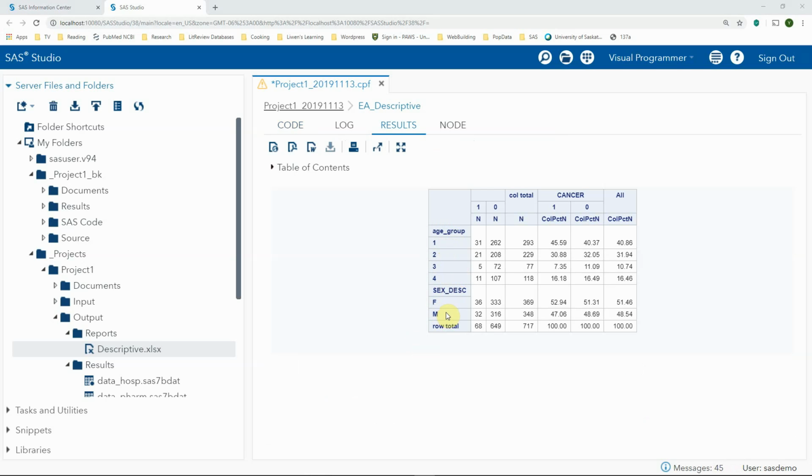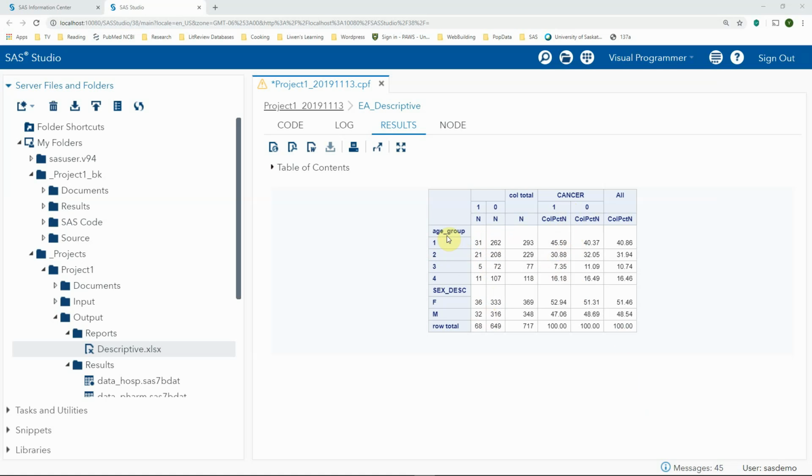And then I'm going to count the number of patients by cancer equals 1 or 0. So I'm going to have two groups for each age level and for each sex group. Not only am I going to have the number of patients or number of observations, I'm also going to have the percentage.